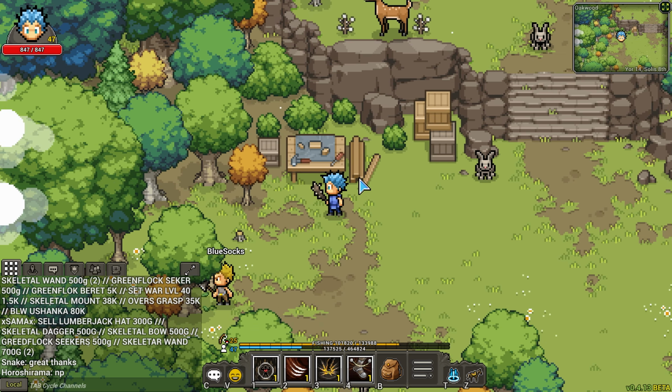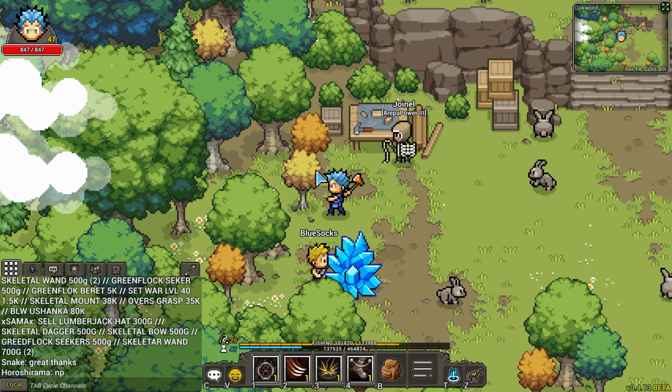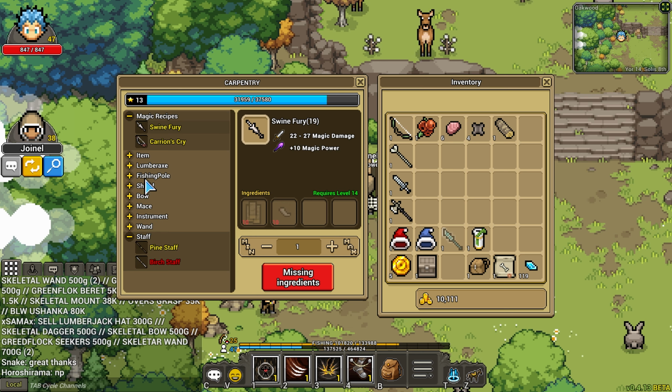You don't have to craft if you don't want to. You can trade players, and also NPCs and the bosses drop great gear as well. So we have wood cutting, which corresponds with the carpentry table, and here you can take a look at the weapons and stuff you can craft.